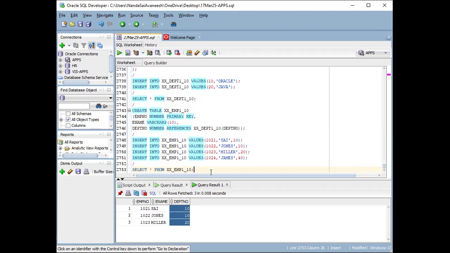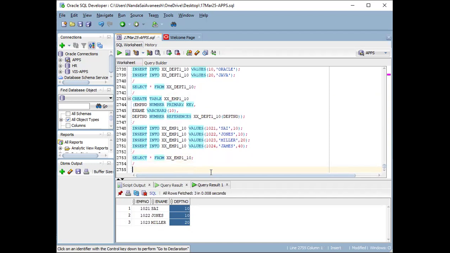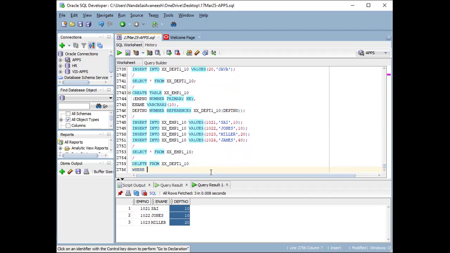So now I try to delete from the parent table. Delete from parent table, that is xx_dept_1_10, where dept number is equal to 10. I want to delete this record.